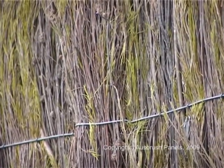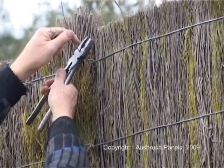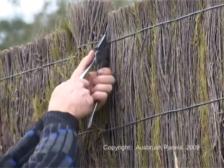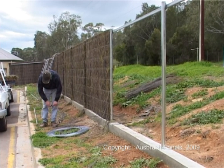The rolls are 1800 mm long and are trimmed top and bottom after fixing and prior to fitting the roll top. Post rolls can also be made from loose bundled brush and panel pieces using 2 mm diameter lacing wire. Contact us for a DVD to see how this can be done.